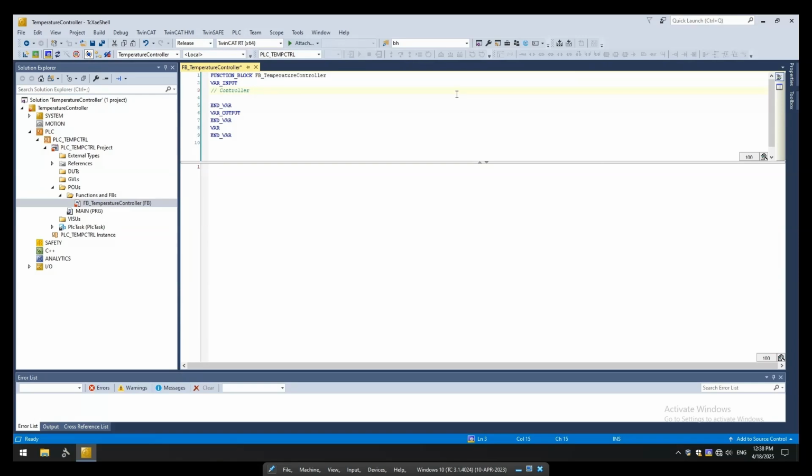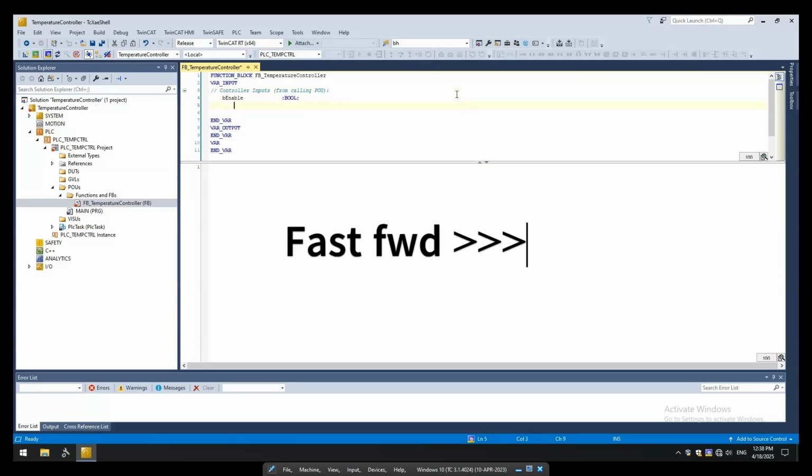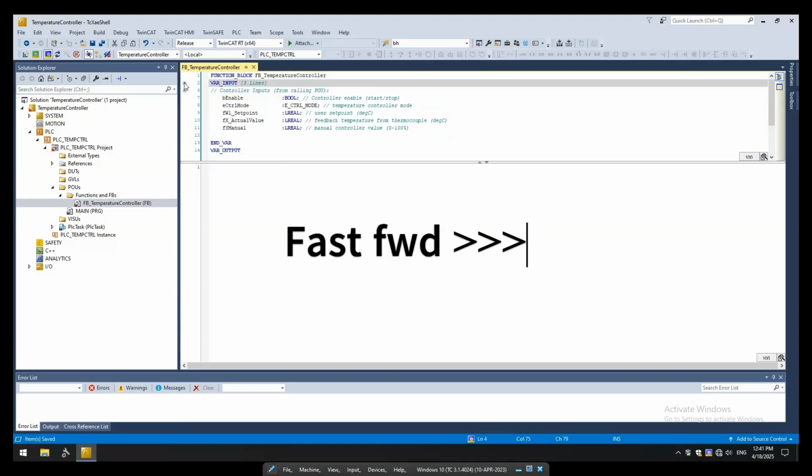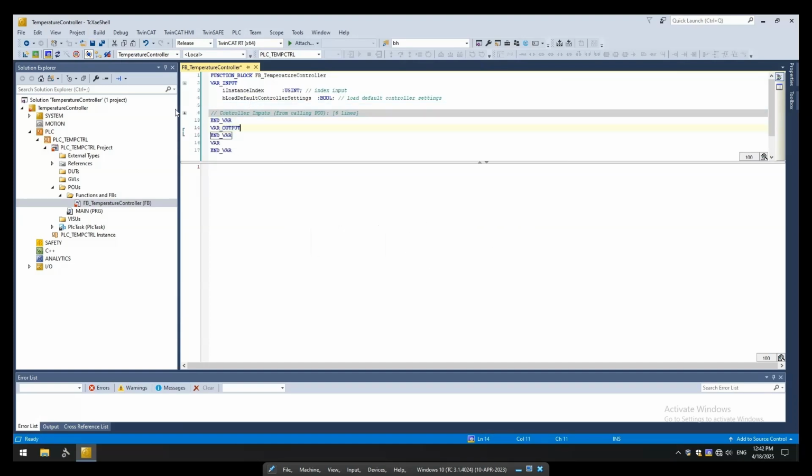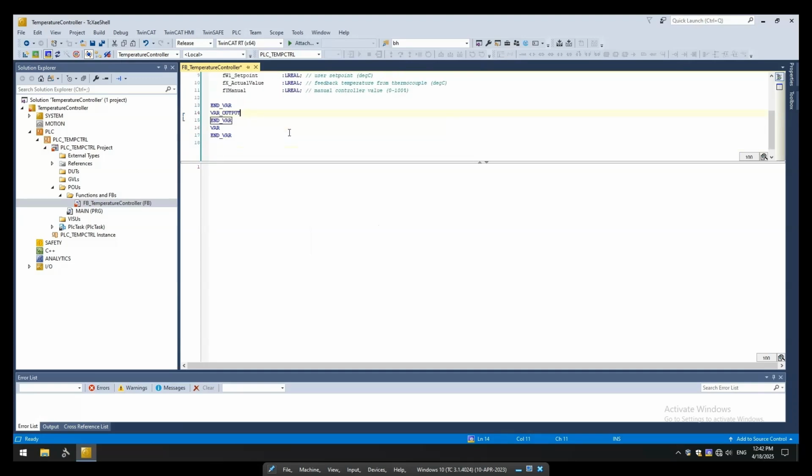First, let's declare all the required variables. Our function block will require some outputs, so I will declare those under var outputs.